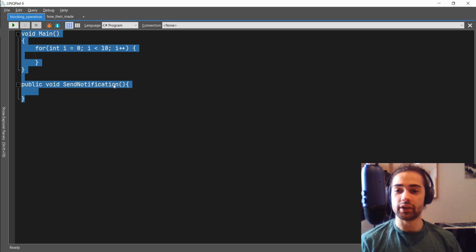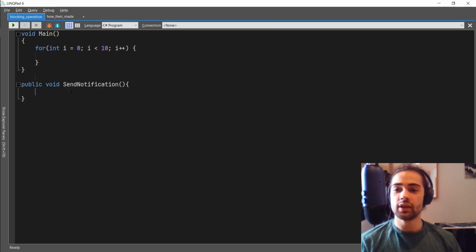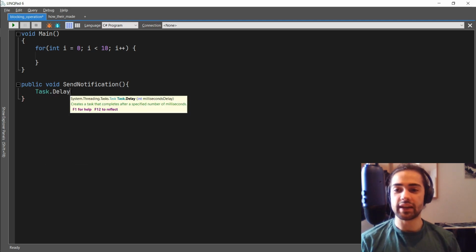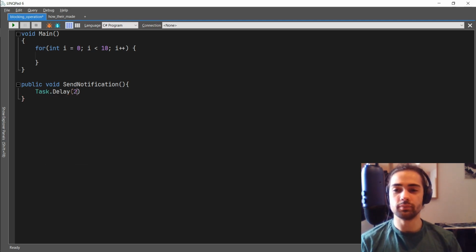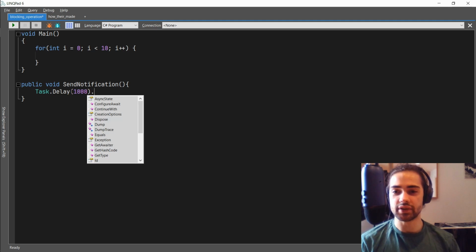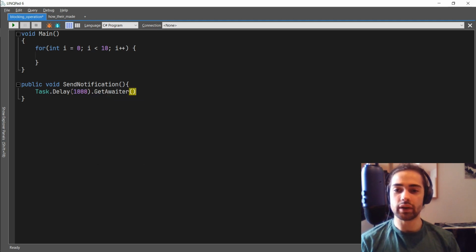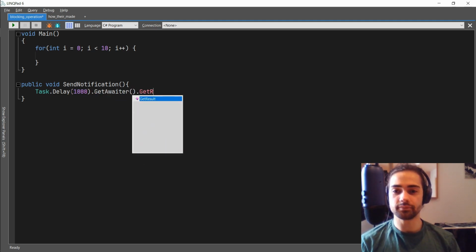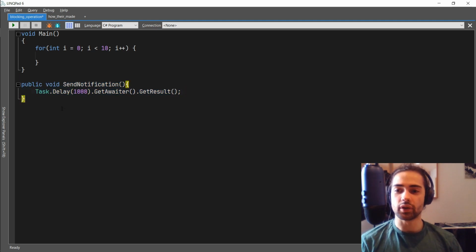So a simple example here is we want to send a notification, and this might entail something like a slight delay, right? We will have to communicate with some external service, and let's go ahead, get the awaiter and get result. Okay, so this is a blocking operation, and it's a blocking operation not in the sense that I'm blocking a thread. Yes, I can make this asynchronous, but it's a blocking operation in the sense of a user making a request to your service, right?